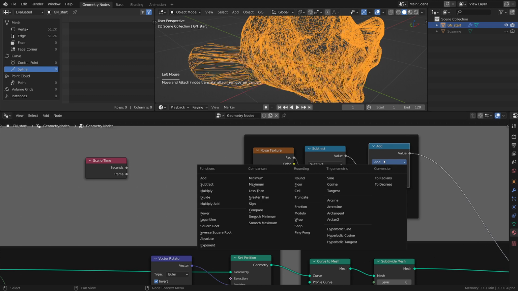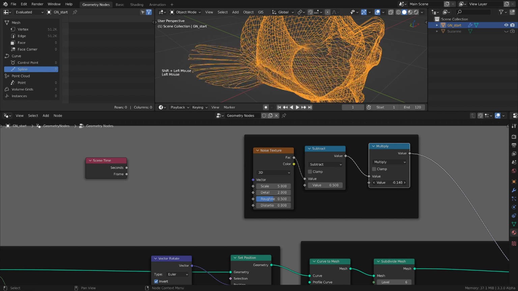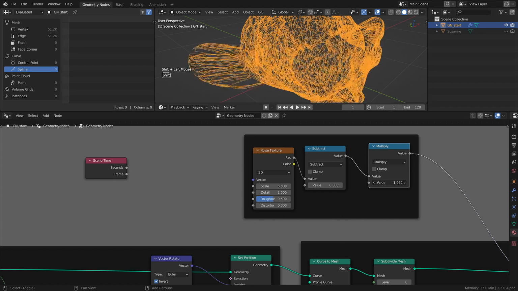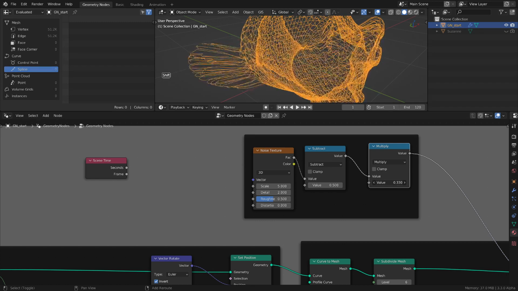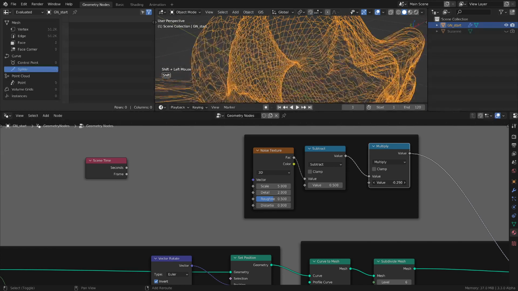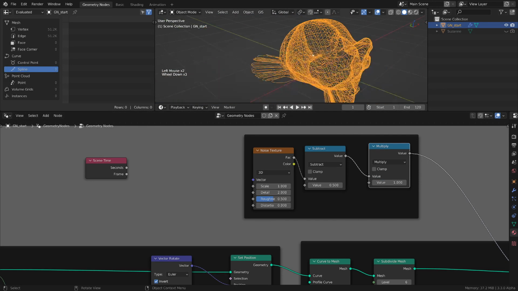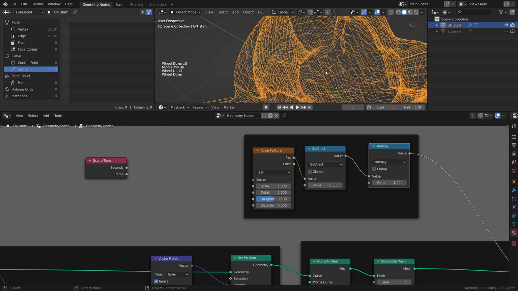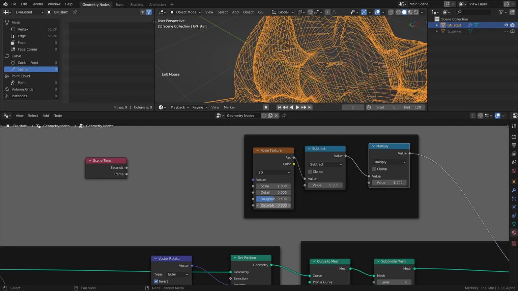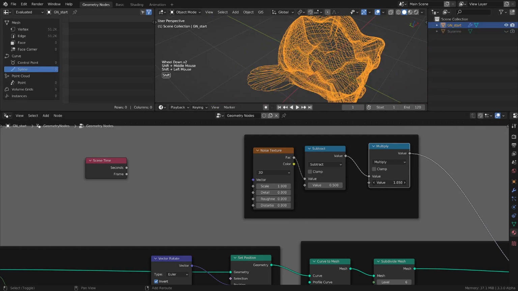So if I plug a math node and switch it to multiply here, we have this value that controls the intensity of the effect. So at 0 we have nothing, and as we increase this value, we get more and more of the effect. And basically this is what I want to do. I want this to go like this, get a little bit of waving. So first of all, I want to decrease the scale because I want a more subtle effect. And of course, we can play with these values and achieve whatever result you want. So I'm going to do something like this. This is what I want to do.